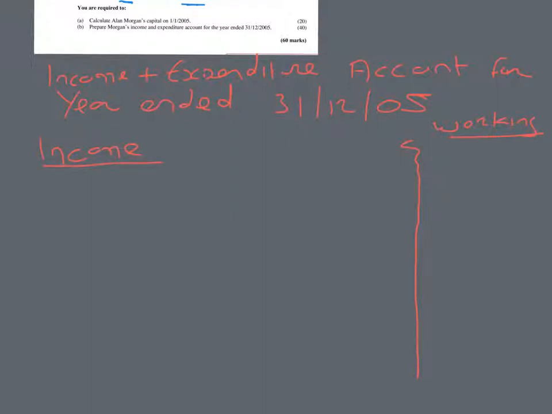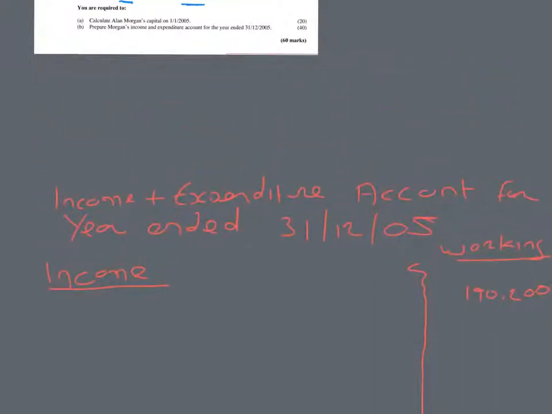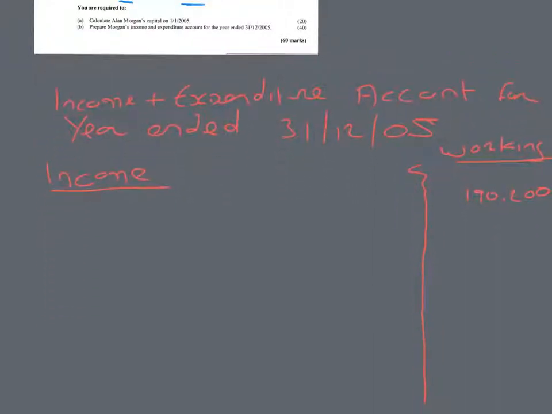So we'll start off with what is given in the question. 190,200. It was where we can see in the question, in the actual T account and receipt side, and then we need to refer to the additional information at the start. So do you remember the links that we looked at?